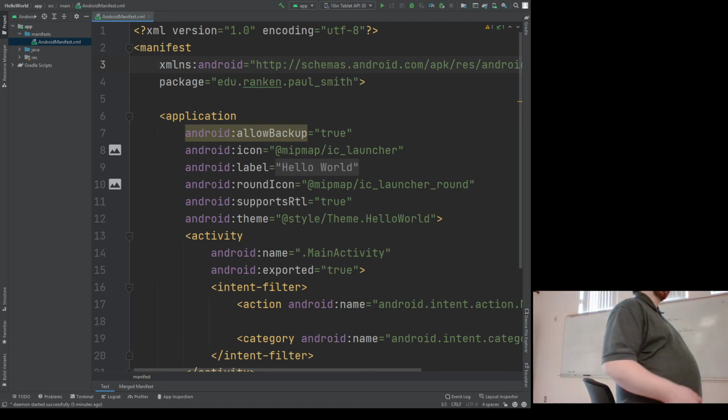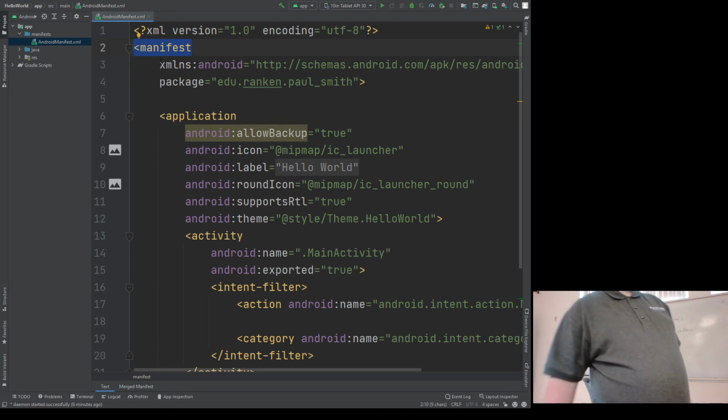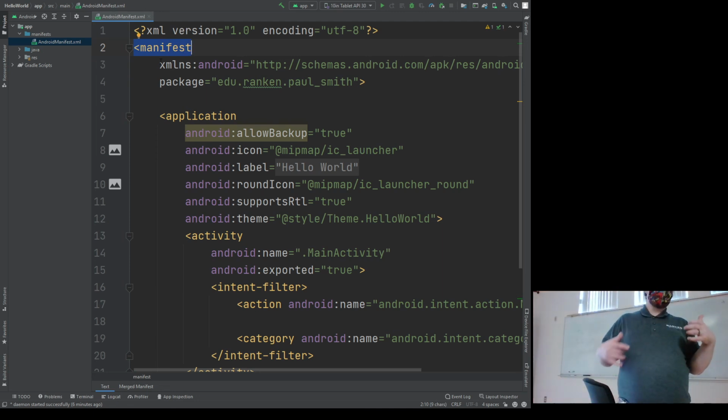Next up, we have the manifest tag. So we have an open tag called manifest. In XML, you can basically come up with any tag names you want. There's all of the standard tags that you have in HTML. None of those exist. You just come up with tags as you need them. So largely they're driven by whatever you're trying to build. Because Android is using XML, they've defined some standard tags that they use with their manifest file and other sorts of resource files that we work with. So the head tag here has to be manifest.